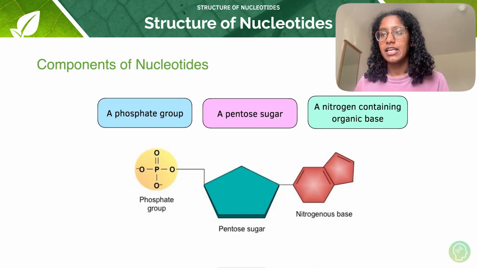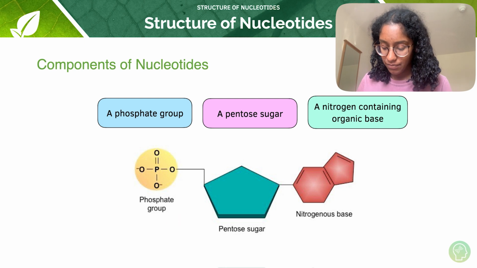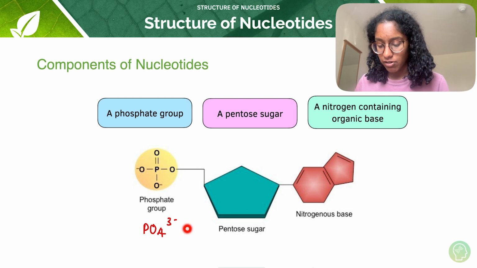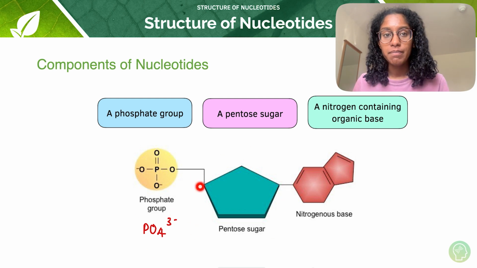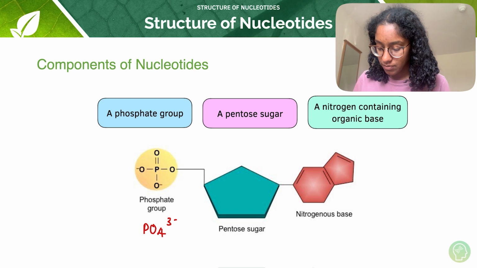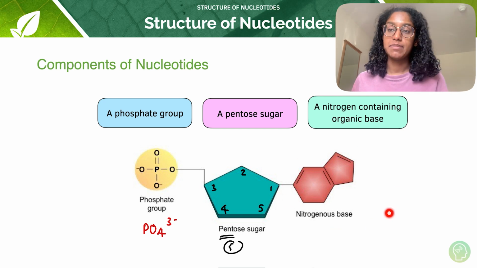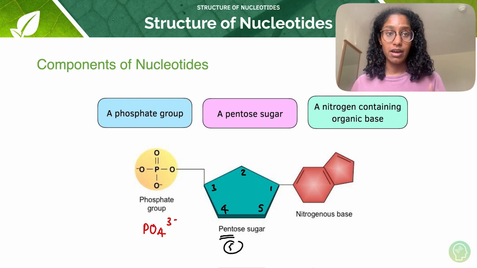So let's have a think of what our nucleotide actually is. You can see our nucleotide is formed from a phosphate group here, which we can also write as this. So this is our phosphate group. This is our pentose sugar. It's a monosaccharide, and we know that it's a pentose sugar. Remember, pent for 5, because there are 5 carbons in its structure. And then there's a nitrogenous base. So this is what the basic structure of our nucleotides is like.